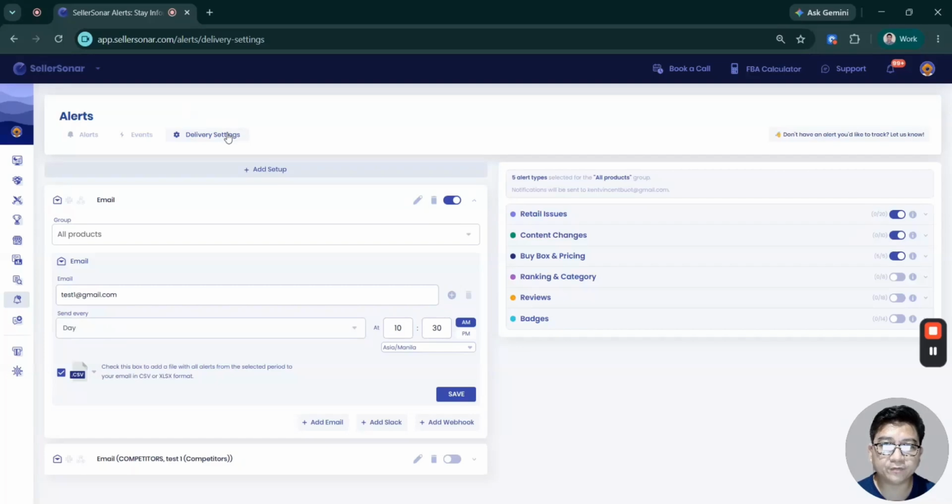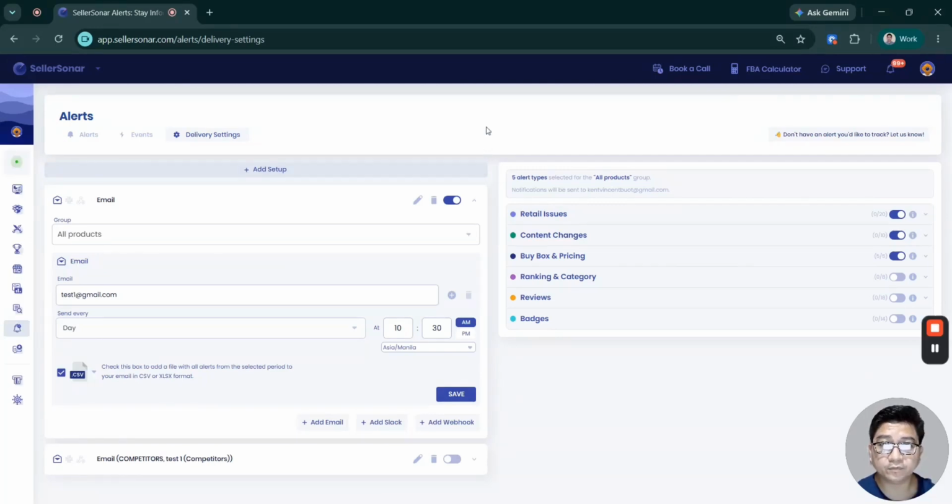And then for the third tab, we have here the delivery settings page. So this is where users will be able to configure the alerts that they want to receive and how they want to receive it. So initially, once a user registers for an account, the system will create a default setup for them, which will be connected to their email address, which also includes alerts that are already turned on here in this section, which the system considers as important for product monitoring. However, users will still be able to modify the default setup that was created by the system. So this is being done to help users get started in receiving important notifications and alerts without starting from scratch.